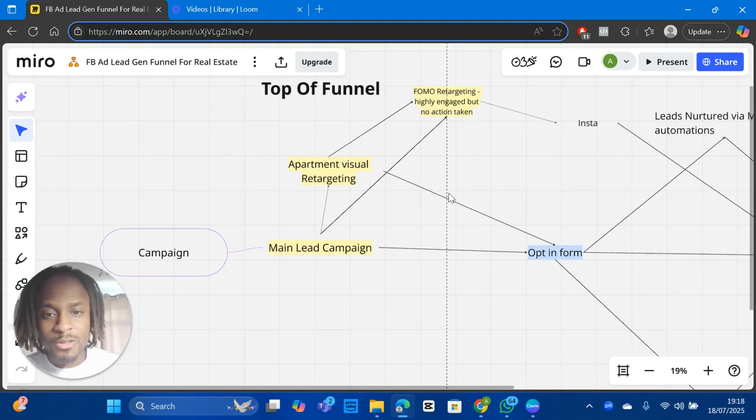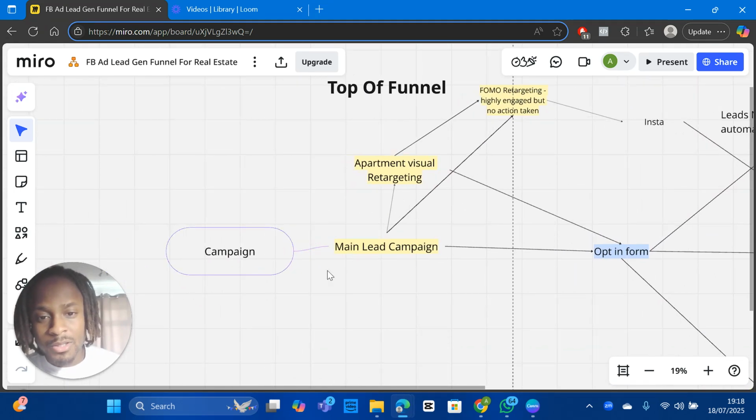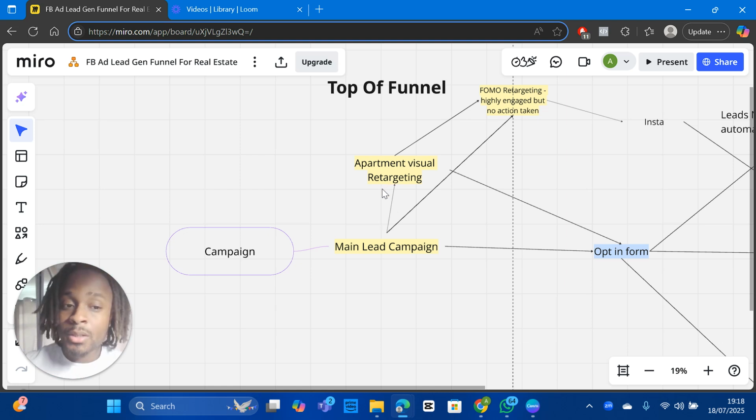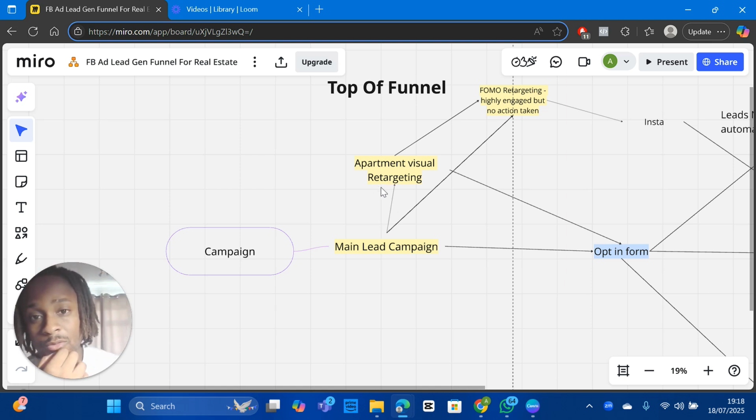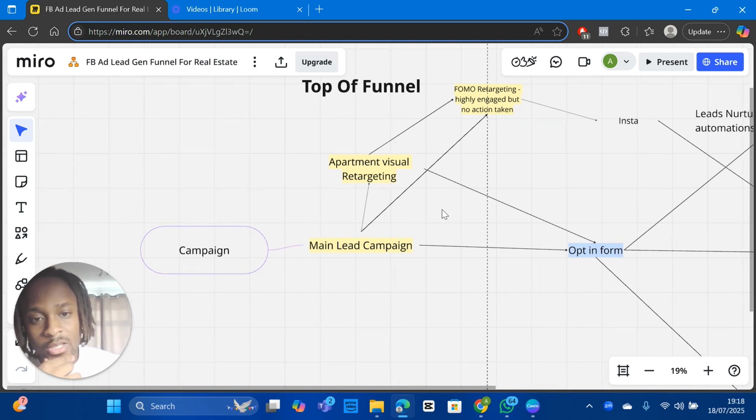So, top of funnel, after watching the main direct response campaign, you would have the visuals of the apartment. So this could be in static carousels. Anyone who's watched 3 seconds of this campaign would be retargeted with carousels of the apartment. They'll be retargeted with maybe videos of the apartment, like just very quick cut videos showing off the kitchen, bathroom, bedroom, living room, for example. Not really trying to sell too much, just giving them more information.